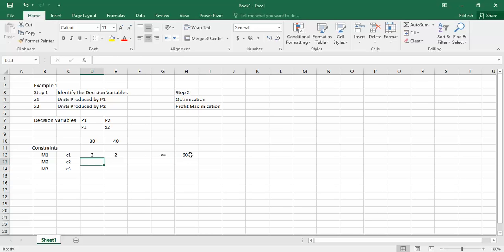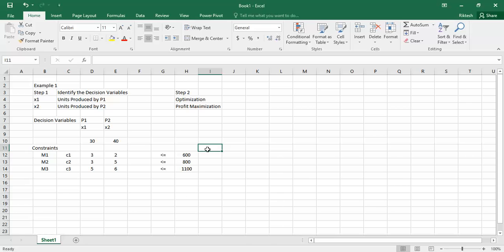Machine M2 takes 3 and 5 respectively. This value should be less than or equal to 800, and 5 and 6 respectively, and it should be used at most 1100 hours a day. So these are the 3 constraints as mentioned in the question.